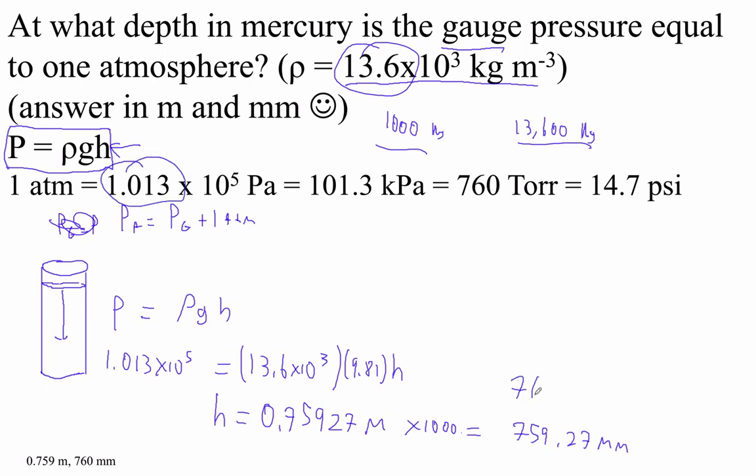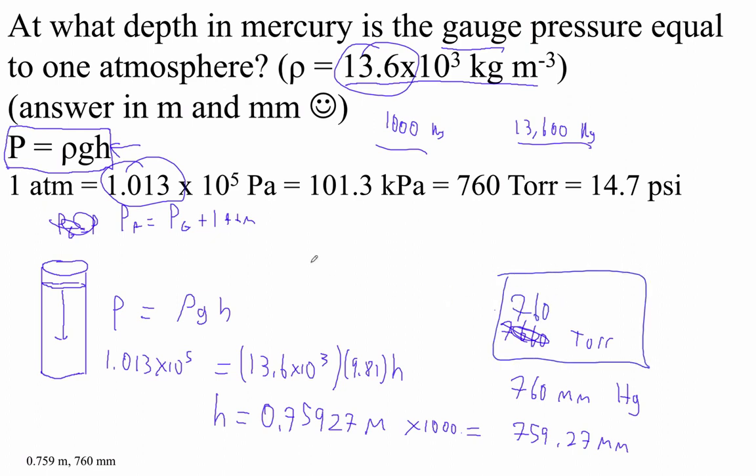If we had used a proper value of this and a proper value of this, we actually would get about 760 millimeters of mercury, which is what the atmosphere actually can push the mercury that high, right? This is also the same as the 760 torr, okay? It's the same thing, right?